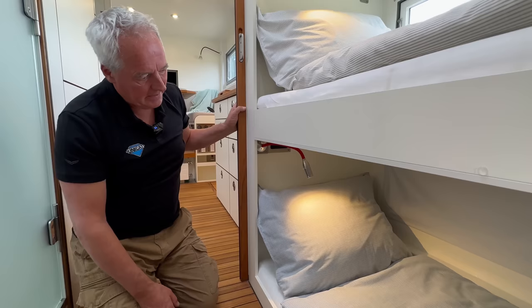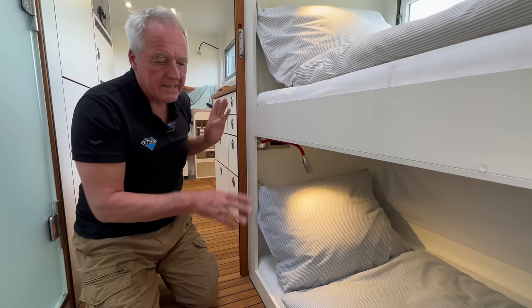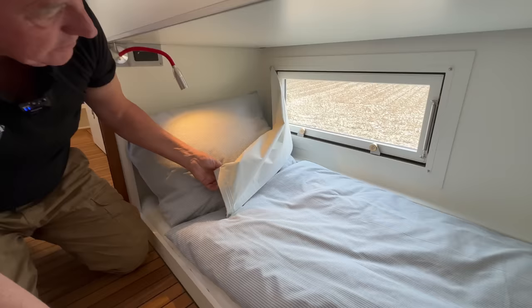All these windows have blinds and they have mosquito nets, but to save space, we have made them in a different way with magnets, and so they can easily be removed. And also on this lower bed for a baby, we have removed the handles. So this window can't be opened right now, but later when the kid is larger, then we can put the handles and it's a normal opening window.